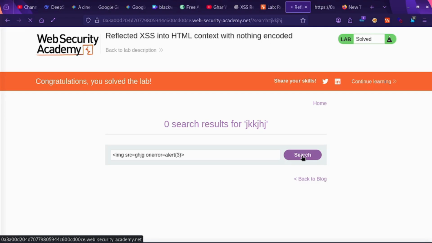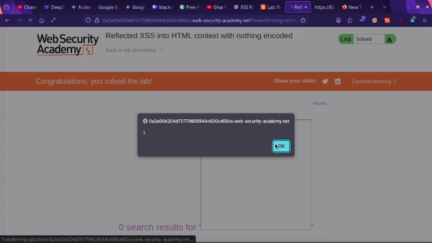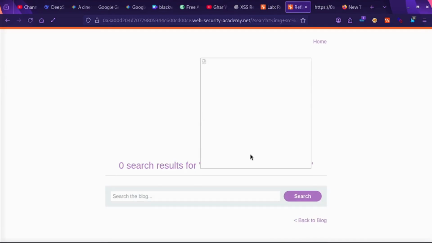The image source is invalid, the image fails to load, onerror triggers and JavaScript executes. We can show what we want. This becomes useful when a website blocks the script tag, and trust me, modern bug bounty hunting is all about finding creative payloads that bypass filters.